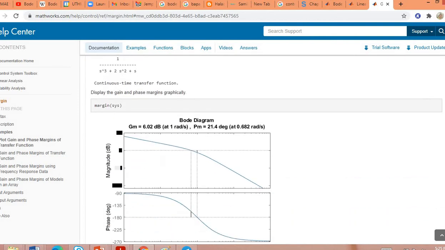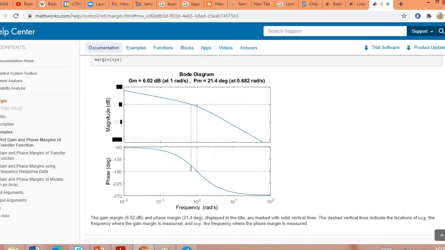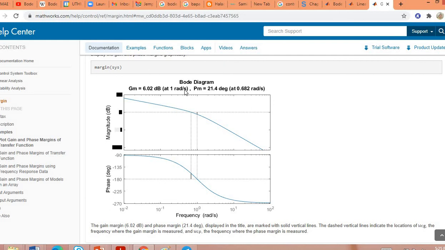If we use the margin command, it will display the Bode diagram with the phase margin and gain margin of the system. You can see that in this plot. We look at the minus 180, see where it crosses here and going up here. From 0 to this point is our gain margin. So the system is stable.